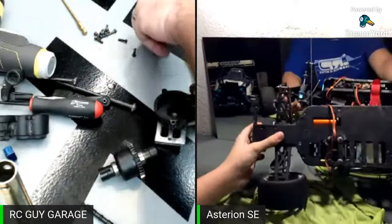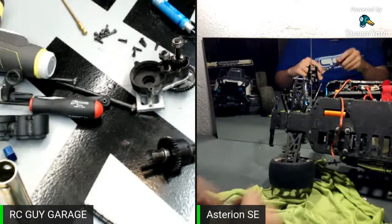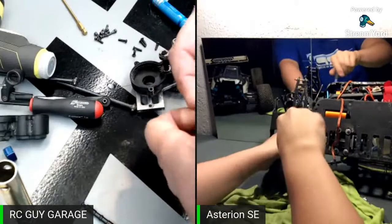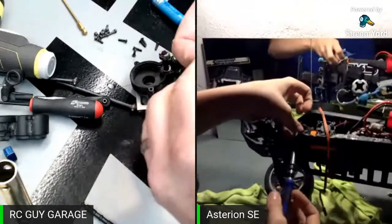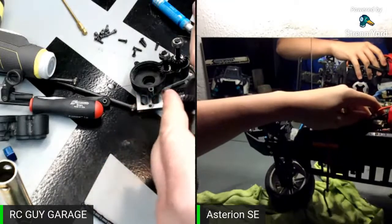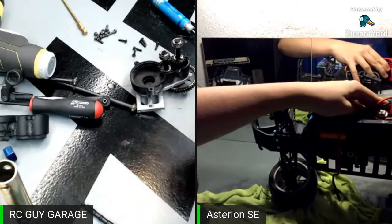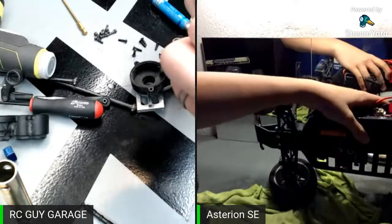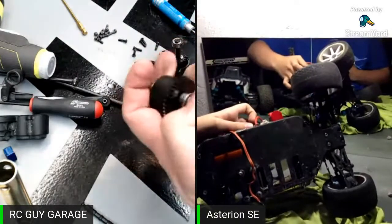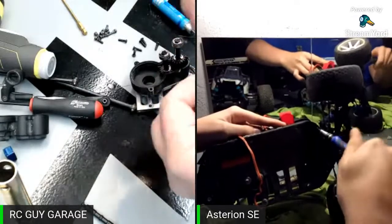So what I'm just doing is I'm gonna crack open the diff here and see what's going on. I think I'm just gonna throw a thicker diff fluid in there. Don't forget, that's probably not just the RC though. I mean, that's probably everything. If you don't want something that will break, again, sometimes it's inevitable, but the Traxxas Max is actually pretty good.